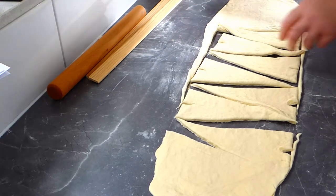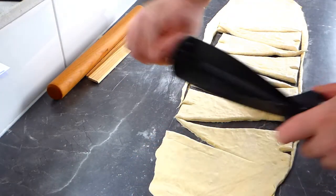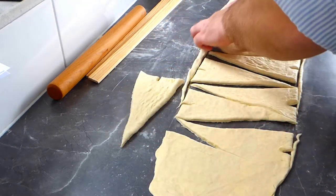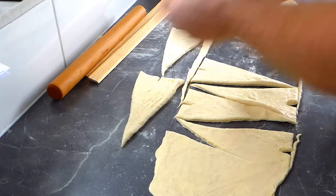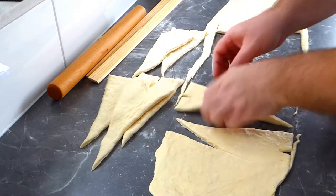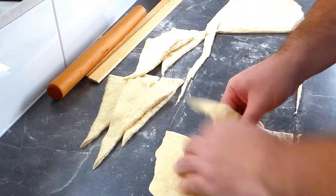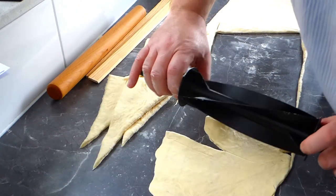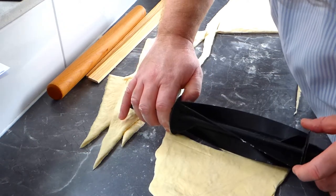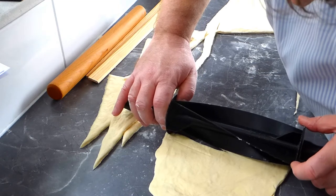That's where I stop. I think I end up with 7 croissants, and the rest will be used to make some Danish-like pastry. The cut was not entirely completed, so I'm realigning the cutter. Of course, I should have used a knife.